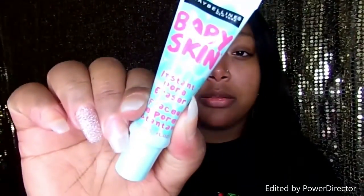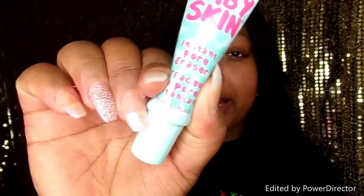I'm going to be actually using the Baby Skin Instant Pore Eraser. I got it from Walgreens for like, I think it was $6 or $8. And this stuff is amazing. Like, honestly, I have the biggest pores ever. And for this to work as well as it does, this is an investment because your girl's going to be buying this all the time. I wouldn't be surprised if I got a case of them. So I'm going to go ahead and start priming this amount.